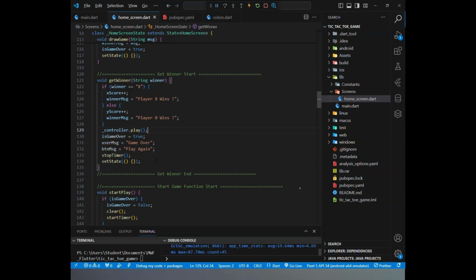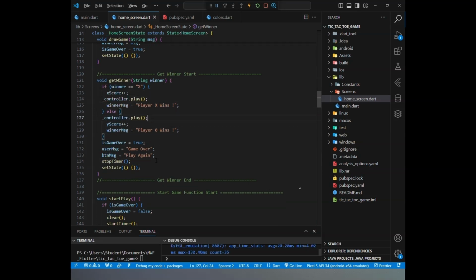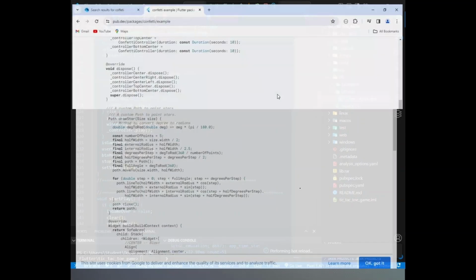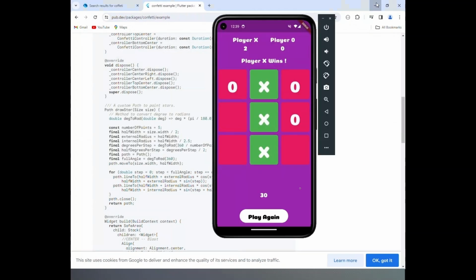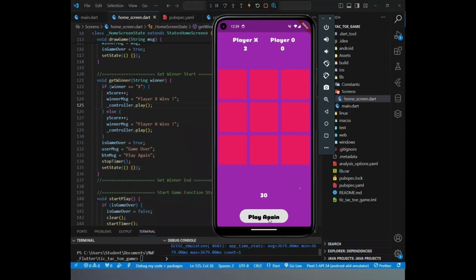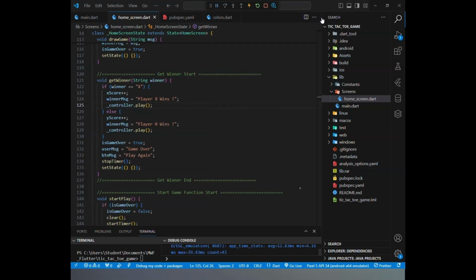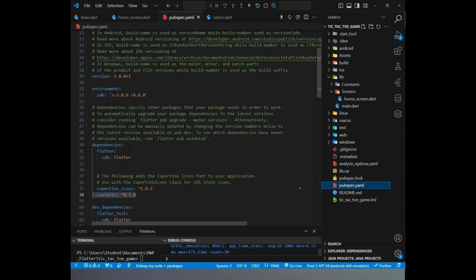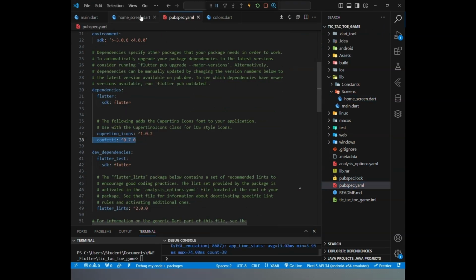Pub.dev's scoring system evaluates packages based on factors like documentation quality, code health, and platform support, guiding developers toward reliable solutions. High-quality packages often receive verified publisher or Flutter favorite badges, signaling trustworthiness. Developers can contribute to packages by reporting issues, suggesting features, or submitting pull requests, fostering a collaborative environment.